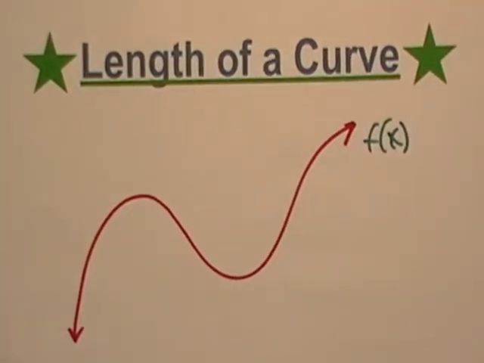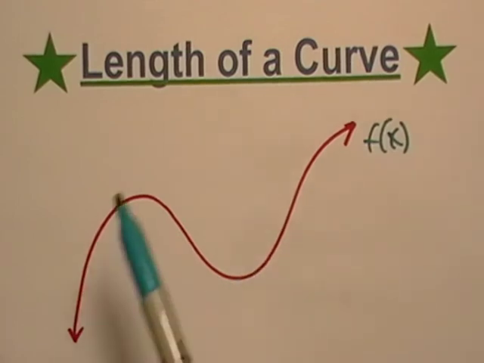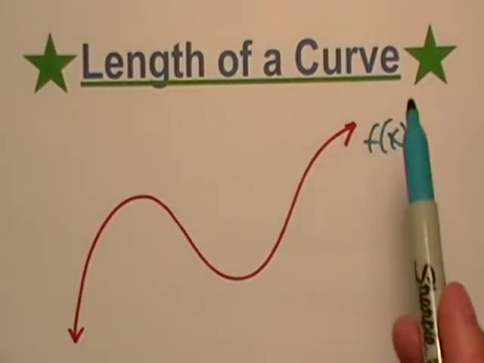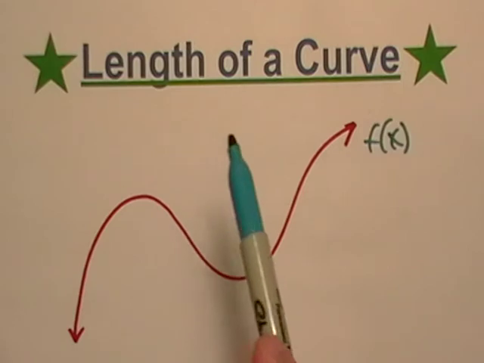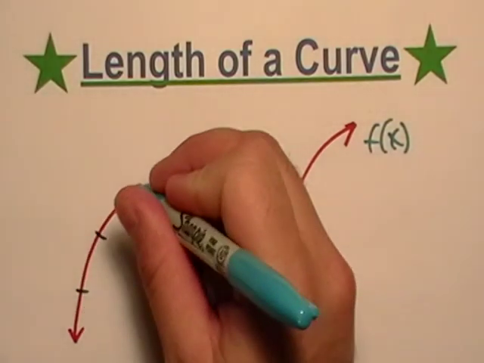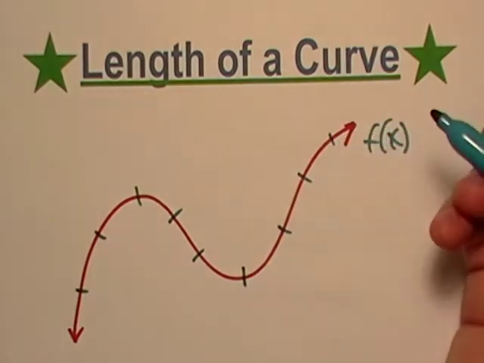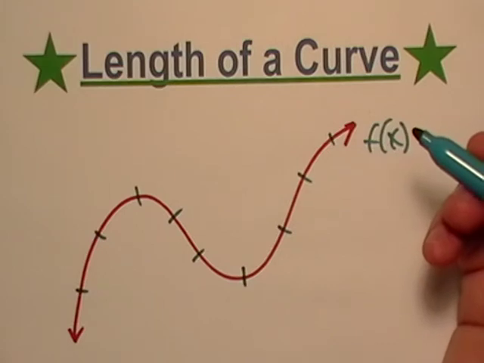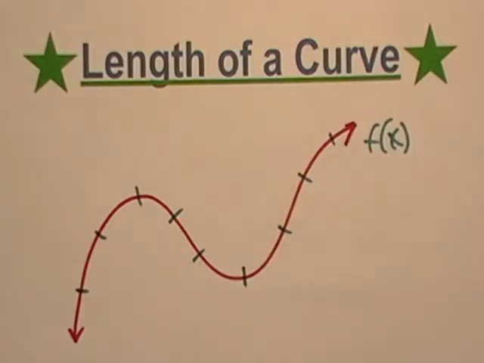But unless I have a curved tape measure, I'm going to have to do some actual calculations to figure out the length of this. And furthermore, what if this is something huge? What if this is like, you know, like some land or some huge architectural wonder? I mean, it's hundreds of feet long, you know, just really no way to really put a tape measure on that, right? So we chopped the line up in the little pieces just like we chopped up the underbelly of the curve in the last one. We just chopped it up in little rectangles. And then we added up all the rectangles. Well, this one, we just connect the dots.